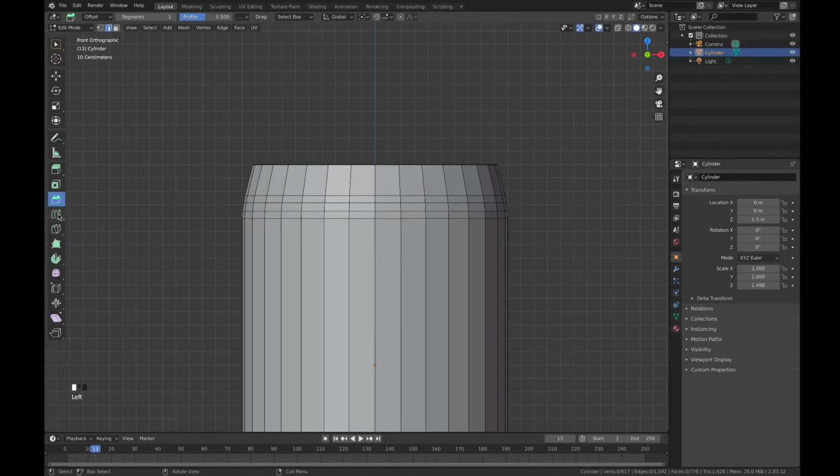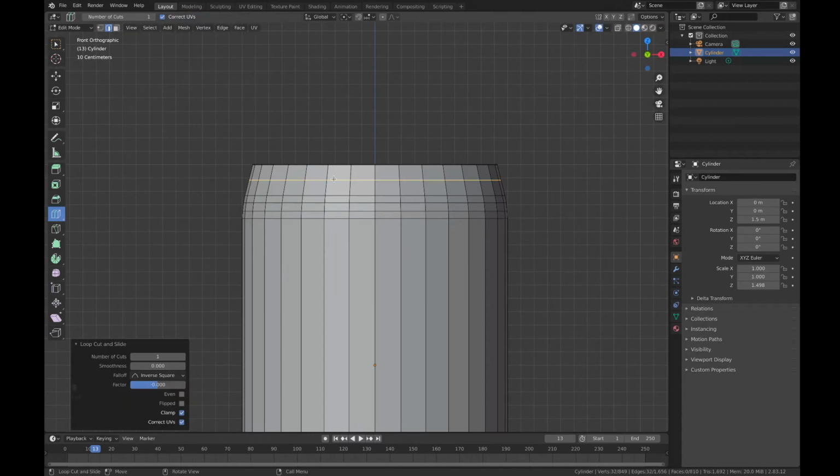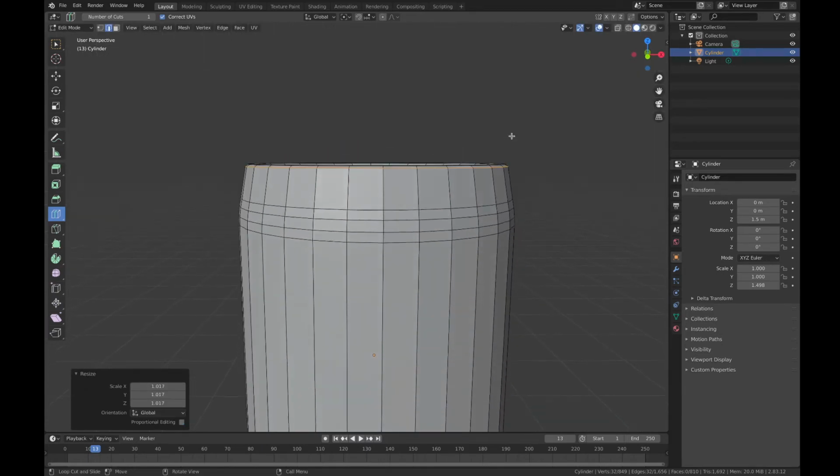It's the loop cut. I'll select loop cut, go to the top, and here you can see the loop cut is selected. I cut this here. I will move this loop cut a little bit up here, and what I want to do, I want to just scale it a little bit outside.